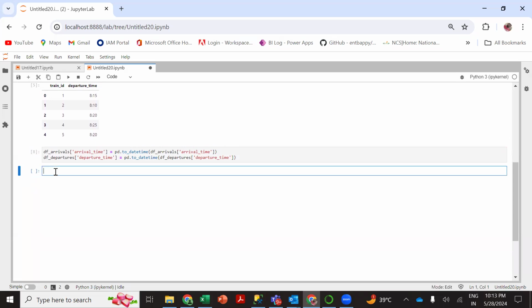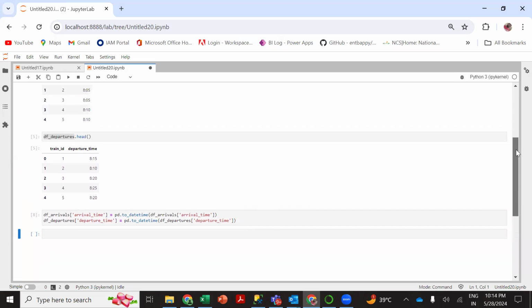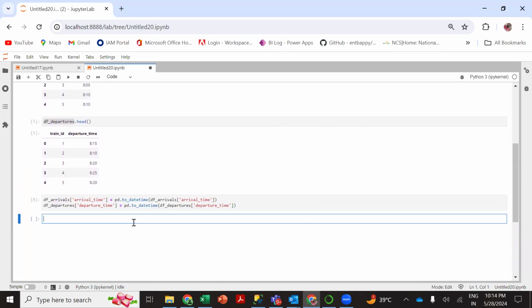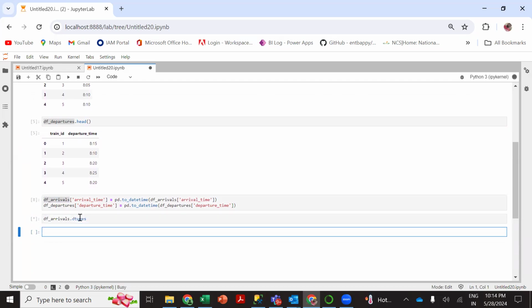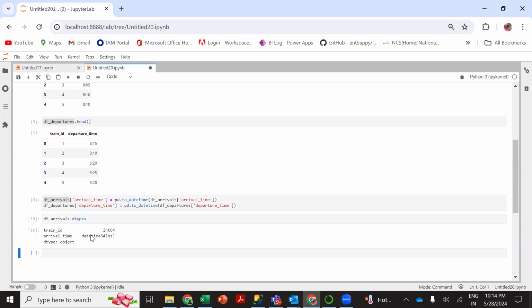Okay. So now for both of these columns, let me check once again what the data type is, whether it got converted or not. Yeah, as we can see, this particular column is in date time now. Now, as I've mentioned, both of these tables are interrelated. So we have to join these two tables or concat these two tables.